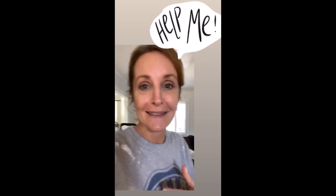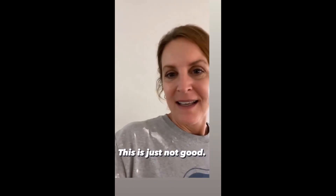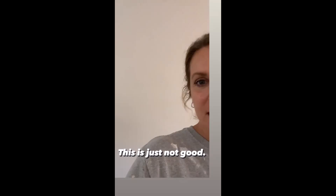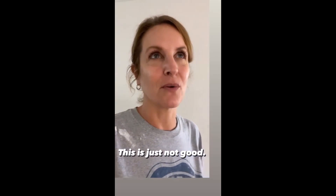I hate to say it, but the walls almost need another coat. Oh my God, help me. I bought the paint and the primer mixed, but I don't know if you can see behind me - that has two coats. I can just see a little bleed through of the gray.